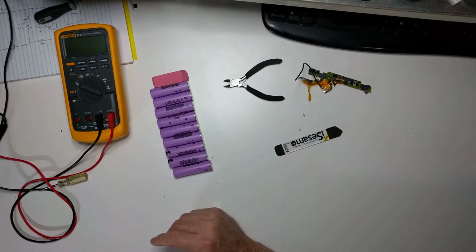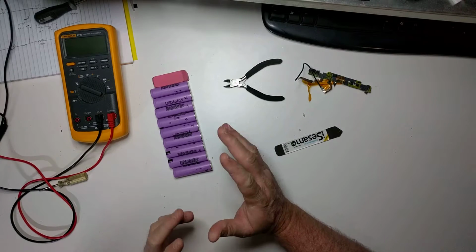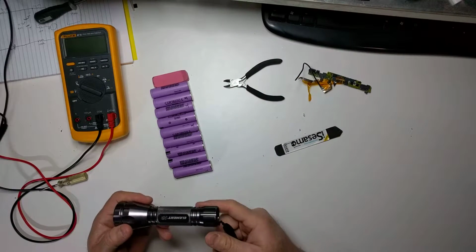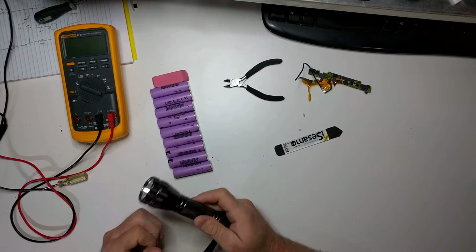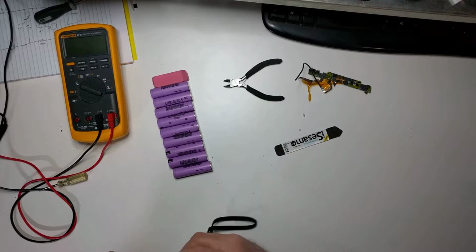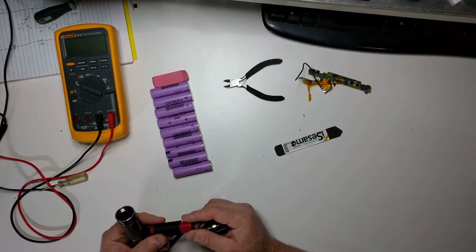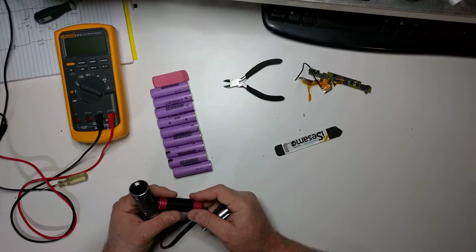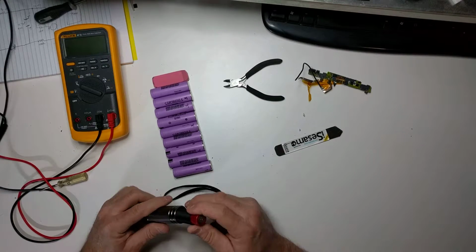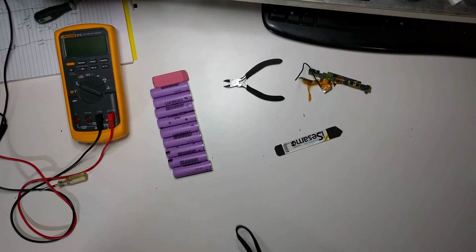You can also get, I think they can be used in those vape things. I don't vape, so I'm not sure. And then you can get other flashlights from China, quite nice ones actually, aluminum with LED, and of course you can use them. I actually had to modify this flashlight to use this battery. I printed this little sleeve, and this is another reclaimed battery from a laptop. But you can get those things, and also power banks.